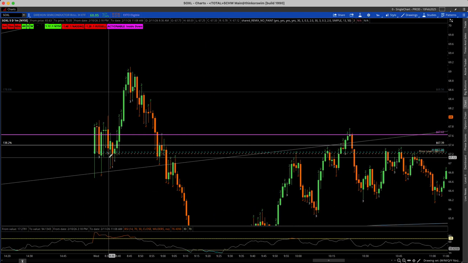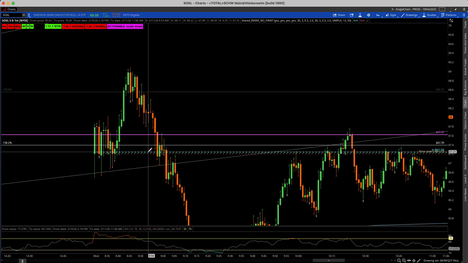So we can see that opening print was right here, basically at overnight high. And because it was a gap up, that does usually give better risk to reward for the gap close or the gap fade early in the morning, and then taking the bounce off of the gap fill reversal to go back to the upside. But today it didn't really look like that was going to happen, right?